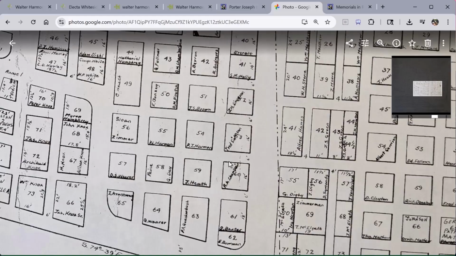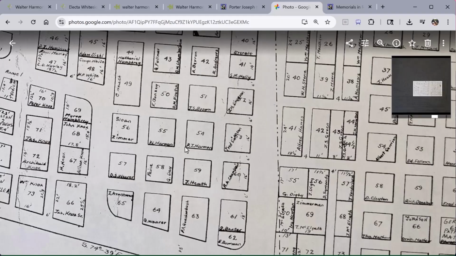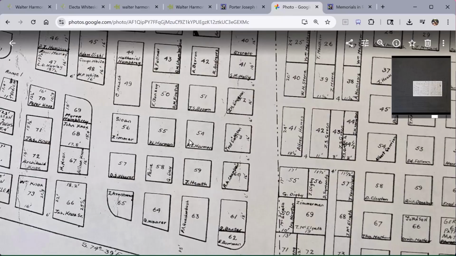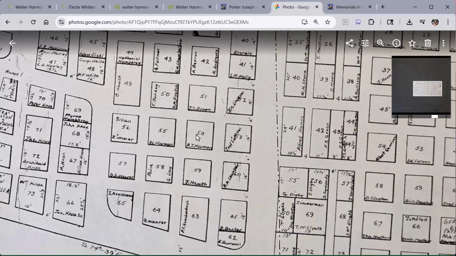So this is the map of the cemetery. And I found that headstone right here. If you look at this, it says P.J. Harmon, not Darman. So that makes me think it's definitely Harmon and not Darman. And the grave is probably, these corners aren't marked, so there's 6 graves per lot. And I'm not exactly sure which one she's buried at, but it's in here.